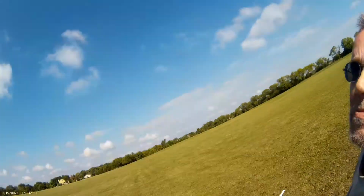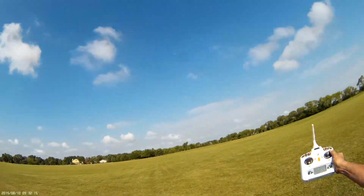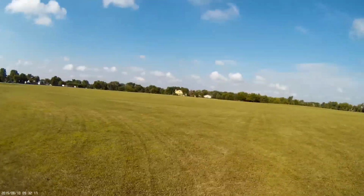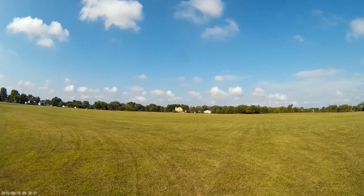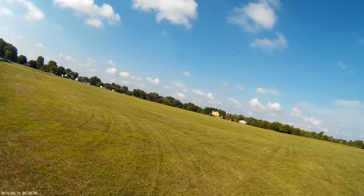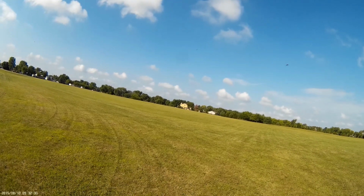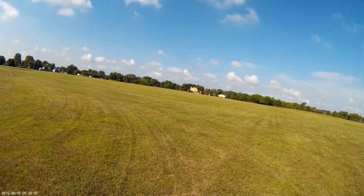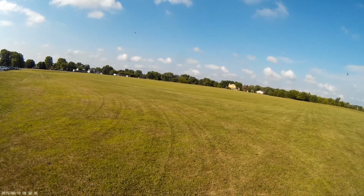Probably having a hard time seeing this. I am. But yeah, no power, no hands on the controls really. Little minor adjustments. The wind's just kind of taking it, but she just wants to fly. I've got her set up so that if I ever lost power or out of range, it would just circle, and it's doing exactly that. It could probably land pretty safely this way if I had to let it just come down.